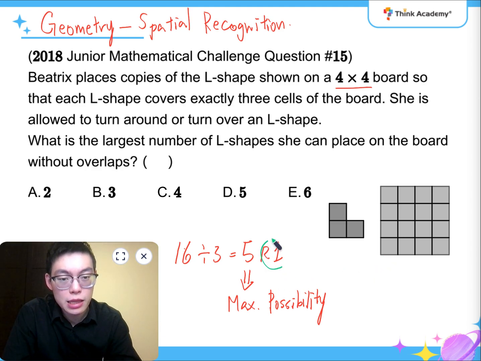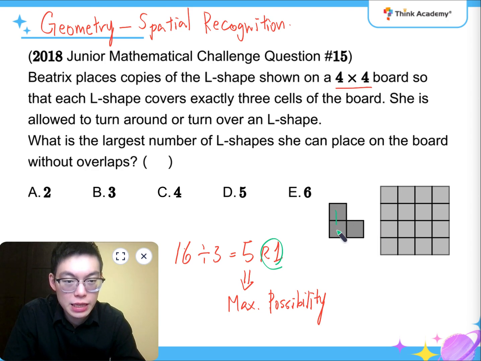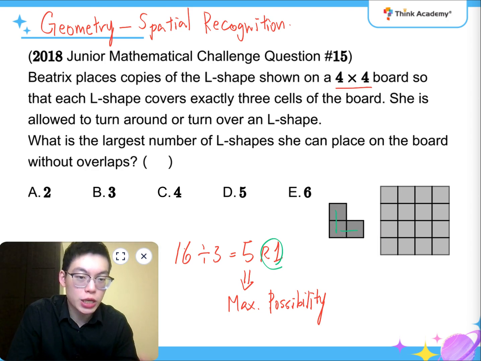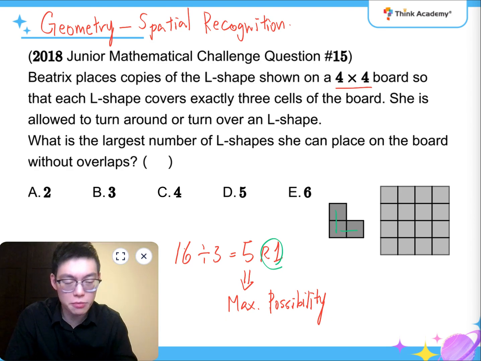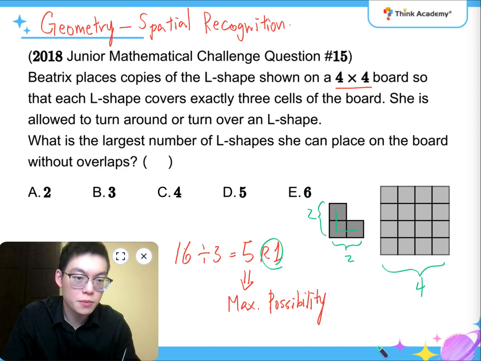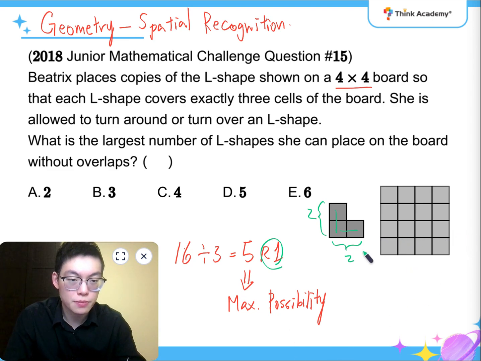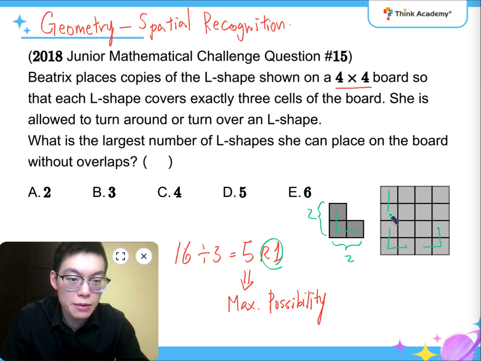So basically all you need to do is just a little bit of trying. We don't want to waste any space, right? Because we know that there is only 1 box remaining, which means that I would try to see if I can fit these edges to complete the length or the side lengths of the shape. We know that this is having a length of 2, this is having a length of 2, and the whole shape is having a length of 4. So let's say I am arranging 2 of them across the shape and do the same for the other 2 angles, for the other 2 vertices.